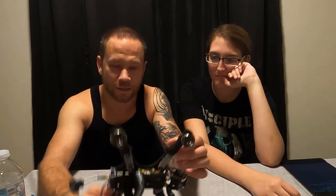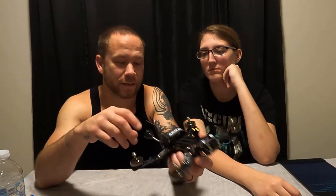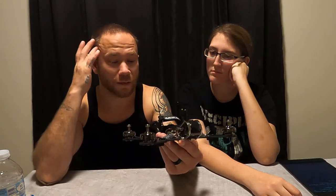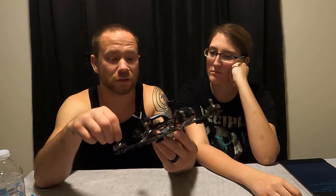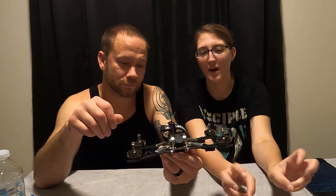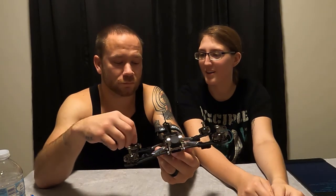When you get the DIY kit for the drone and there's the frame, how do you differentiate the front and the back? That's a very good question — sometimes it is hard to figure that out. A lot of drone frames do not come with instructions; they assume anybody purchasing the frame has done this a hundred times, and you sometimes literally just have to wing it. This one, fortunately, has cutout pieces where the camera goes at the front, and as shown in the instructions, those cutouts will be at the front of the frame. 99% of the time, your receiver and VTX antennas are going to go out the back. Sometimes you get a frame and you'll spend a lot of time just looking at it to figure out what is what, and you might actually end up taking it apart a couple of times before you figure out the right way it goes.